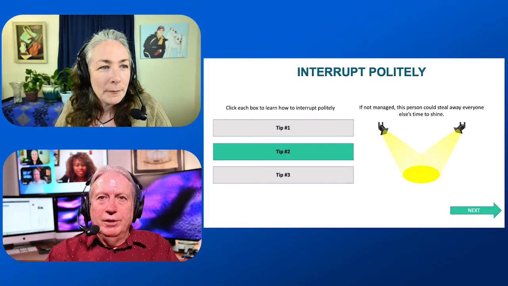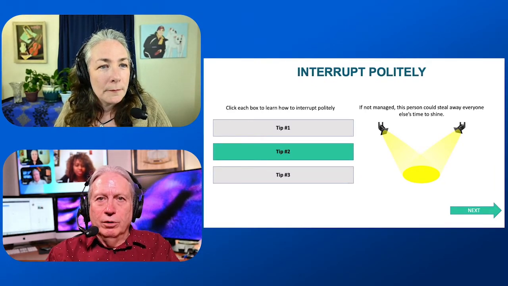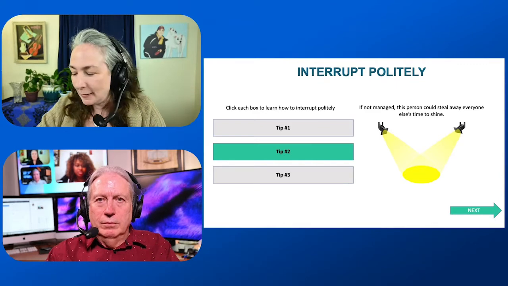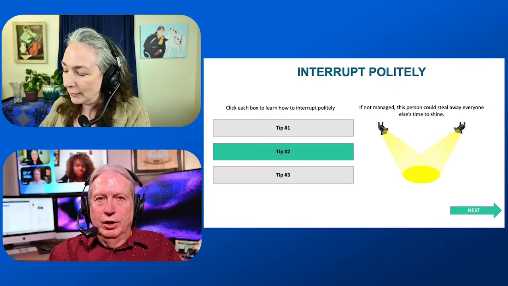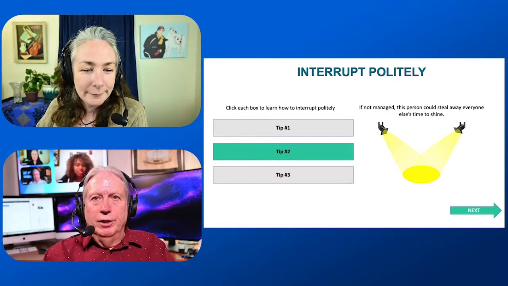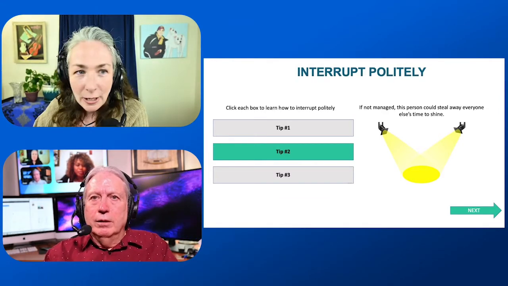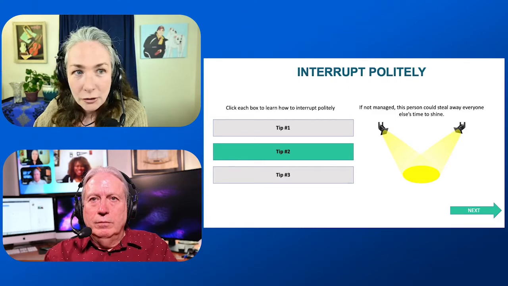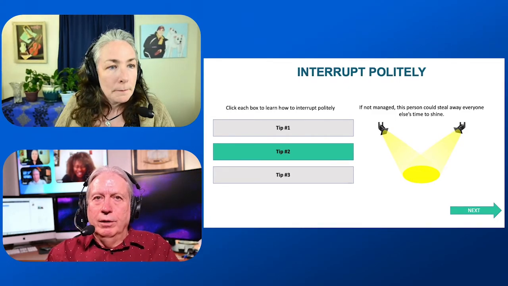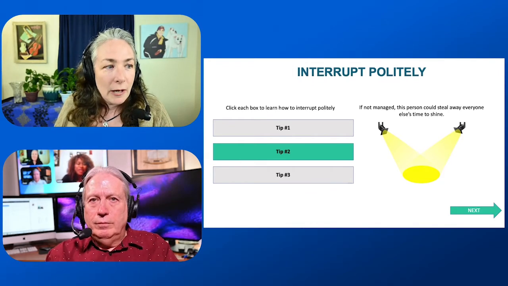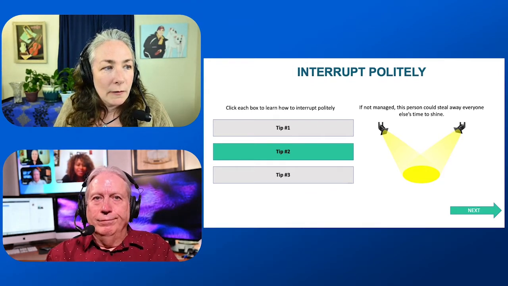Do they have to do each tip before they can move on? They have to, yes. And you know what? That is part of the conditional advanced, what do you call it? Advanced. Yeah, it's the way you code it. I get you. Exactly. But I just want to make sure that I put that into my Captivate when I do it. Because you don't want to waste a single good thought. Okay. So they've got to run through each one of these in order to move on to the next.